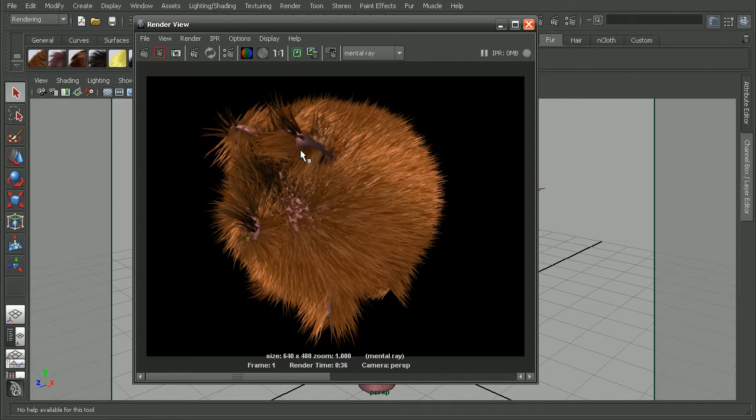Now, basically, when MORE renders, it's going to break up the render into tiles for each image. So, for example, say it would break it up into different tiles that are pixel-based height and width dimensions. Now, it'll assign a tile to a CPU core in order to render. And once that core is completed rendering a tile, MORE will then assign a new tile to the core, and so on and so forth until the render is completed.